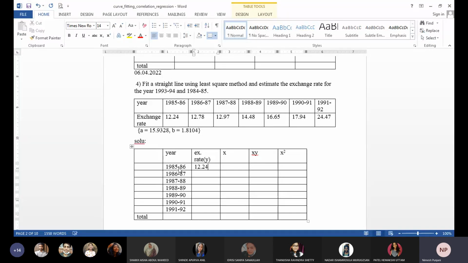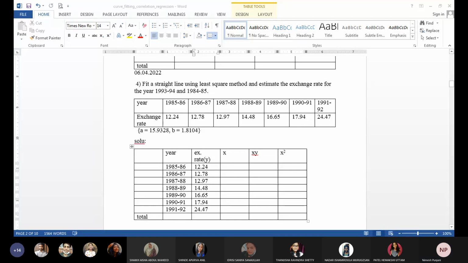एक्सचेंज रेट जो दिया हुआ है, that will be considered as your y. उसको हम लोग कुछ भी नहीं कर सकते because that is the value which is given. So we cannot change the values of y, because y का वैल्यू चेंज किया तो पूरा तुम्हारा डेटा चेंज हो जाता है. So we can't touch the value of y. Whatever modification is to be done, that is to be done for the value of x. So x का value के लिए we go with the change of origin का technique. Now how to go about with this change of origin का technique?